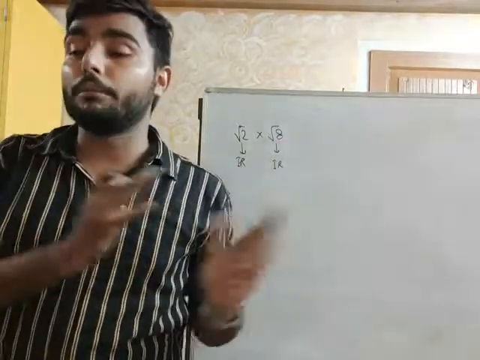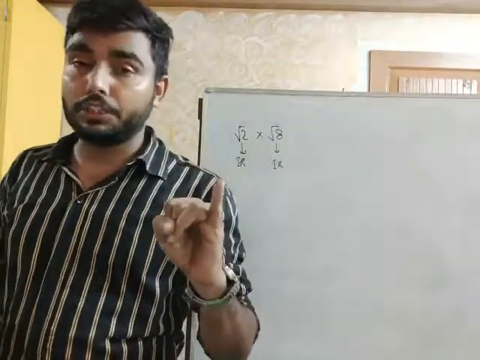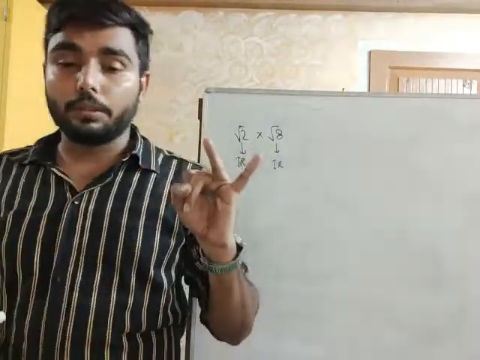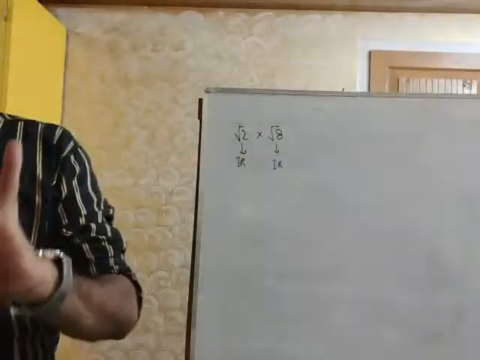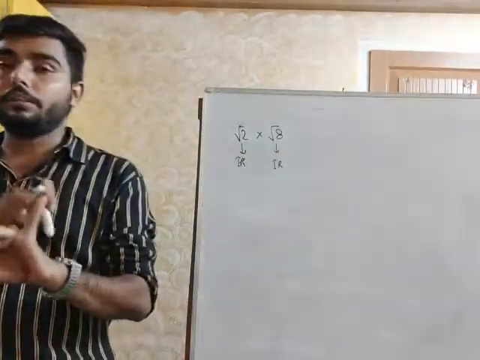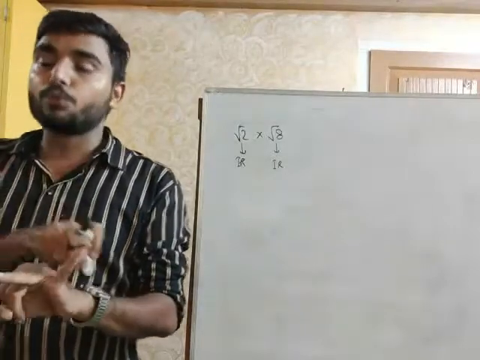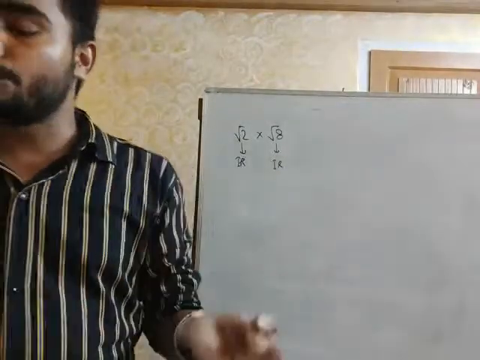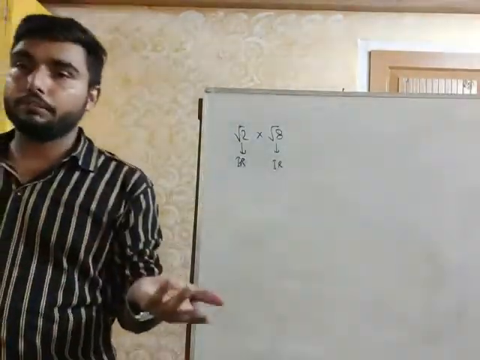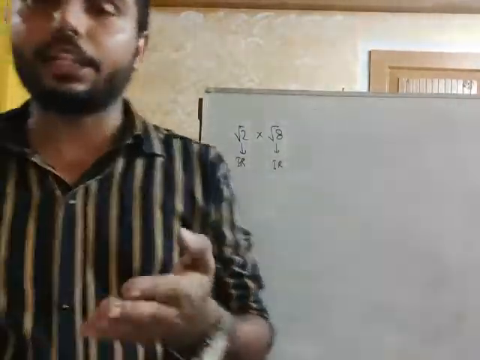It depends on the number. In case of addition and subtraction, I can say that if we add two rational numbers or irrational numbers, the sum will be rational, or if we add two, the sum will be irrational only.